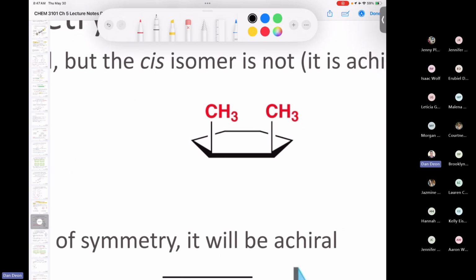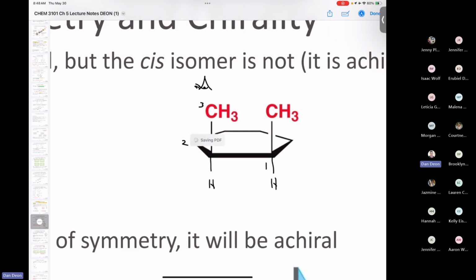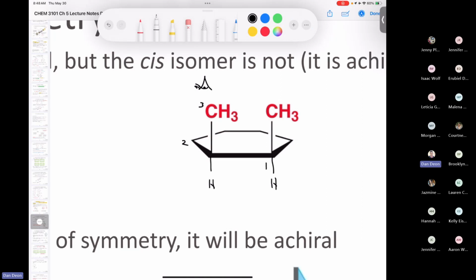So if we take a look at this compound here, we have a hydrogen going down here, and we have a hydrogen going down here. Now, it might be difficult for you to orient yourself or to imagine yourself looking down on this bond. But if I look down on that bond, I would give this carbon priority 1, this one 2, and the methyl would be 3. So I'd be going 1 to 2 to 3, which would be counterclockwise. So this would be an S stereocenter. And again, if you have to make a model of this to prove it to yourself, it's totally fine, okay? So that is an S stereocenter.